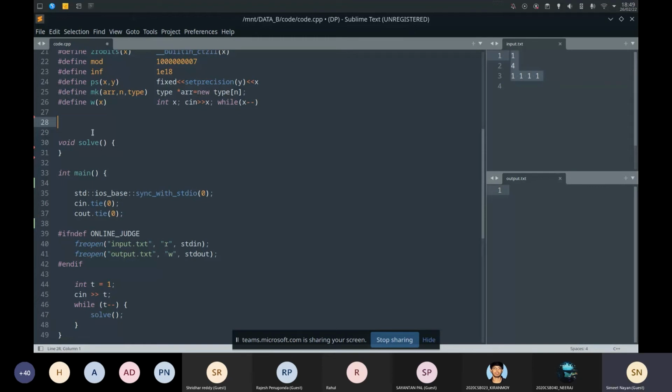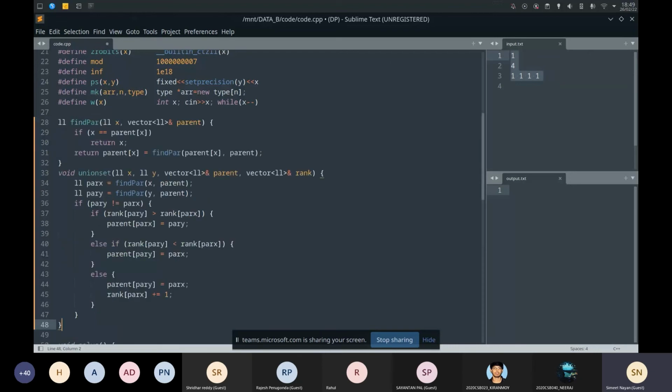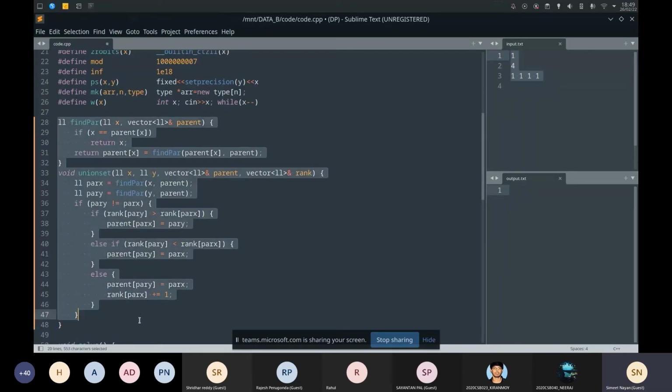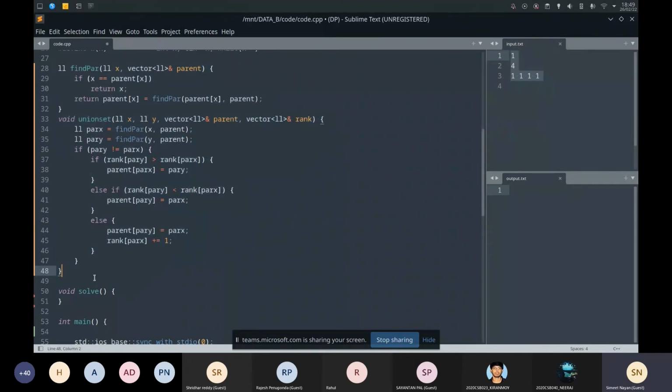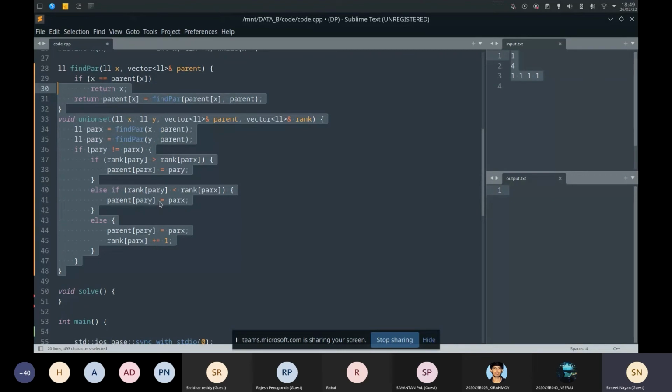Okay, so for example, I need a function for something like disjoint set. That is a data structure. You will learn it later. So what I do is I just type BSU. Here I have some recommendations and I just click it. And whatever functions I have pre-written and saved in snippets, they all come here. So I don't need to write these lines of code every time.